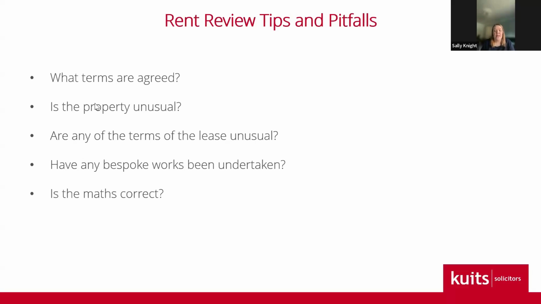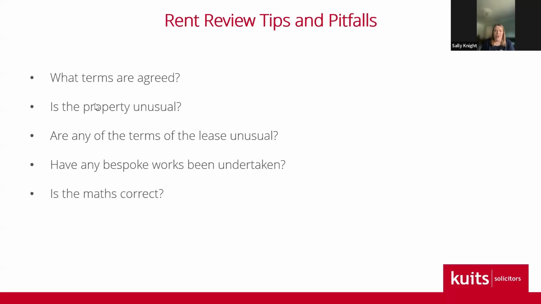But what we are seeing most commonly at the moment is a 5-yearly implementation, but with an annual hypothetical review. And the reason for that hypothetical review is so that a cap and collar can be introduced. That cap and collar is applied on an annual basis, and it just means that the parties are less exposed to the potential volatility of movement in that particular index. It allows the landlord to have a minimum increase and the tenant to have a maximum projected expenditure for the term of that lease. Typically, the caps and collars that we're seeing are around 1% and 5% at the moment.